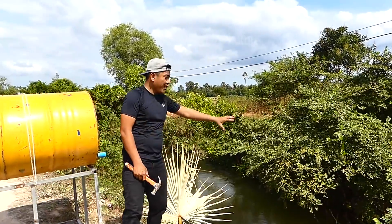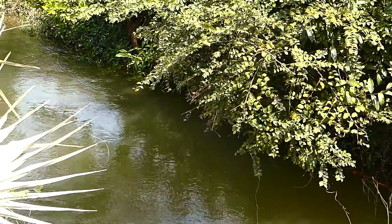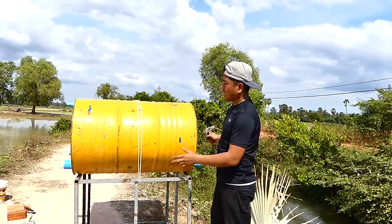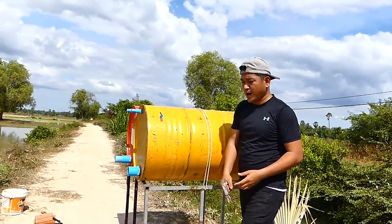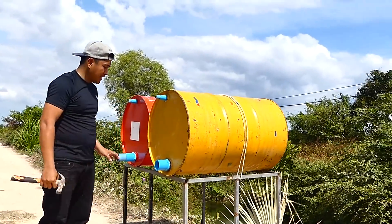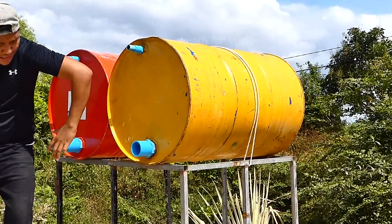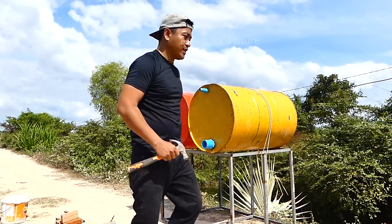We are lucky that we have this river, and the river always has water every month. So we just pump this water to the rice field using this drum. I got two drums and I will install the pipe — the intake — and put the water pipe. First I'm going to connect the output water here. This is 60 millimeter, the same as the original hole, also 60 millimeter. I will connect this into one straight pipe and then install the intake.